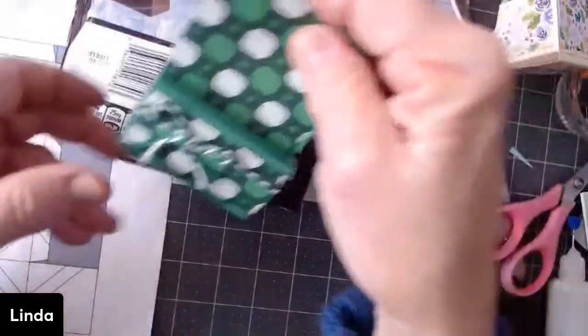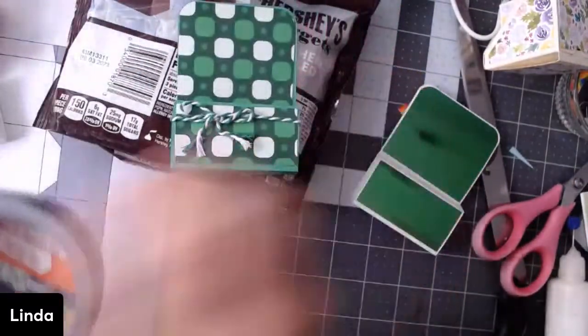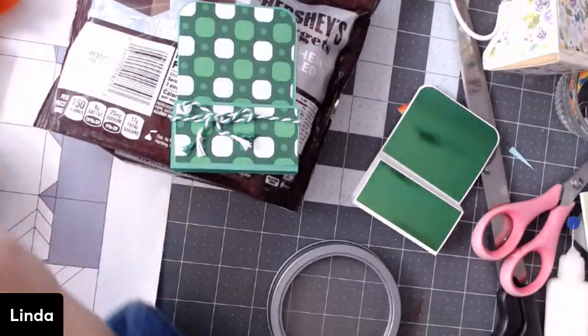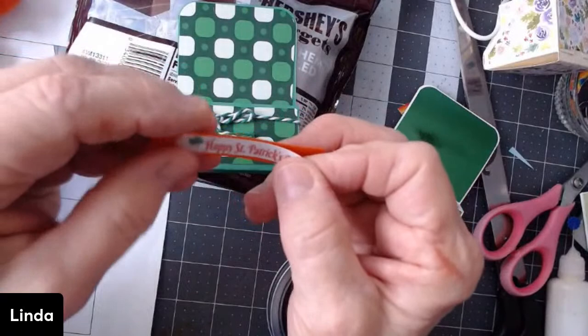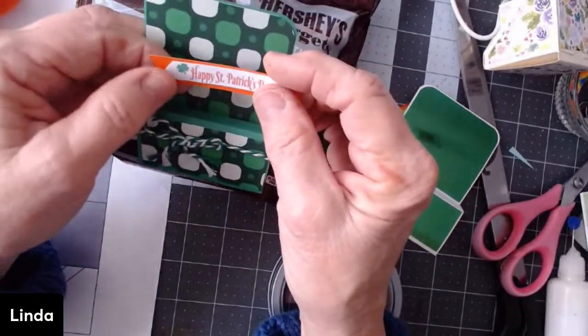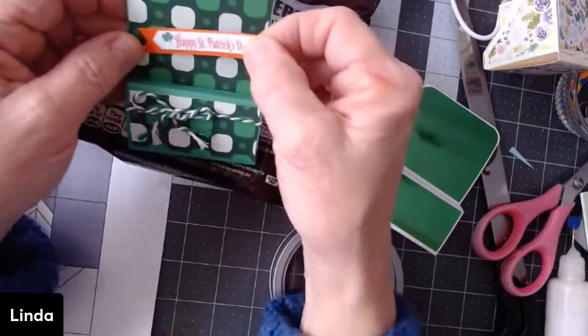So you can make these for people who come to your house and deliver your Amazon packages, or for wedding showers or baby showers, little things to give out. Oh, sure. Birthday party favors, you name it.